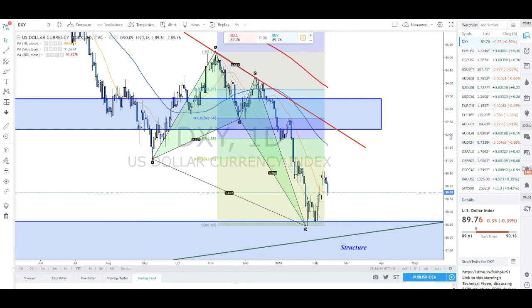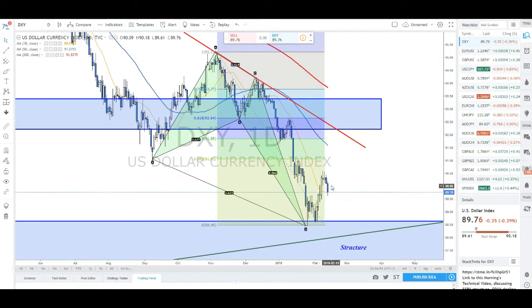But first we should focus on the first target zone, which means the first support zone, the fast SMA line that, as you can see, buyers are reacting to. We see buyers slowly stepping in, trying to push DXY's price higher. It's still 90 minutes to the close while I'm recording this video, so we will have to see what DXY's chart will look like at the end of the day.